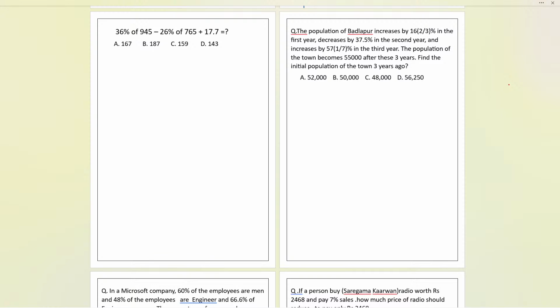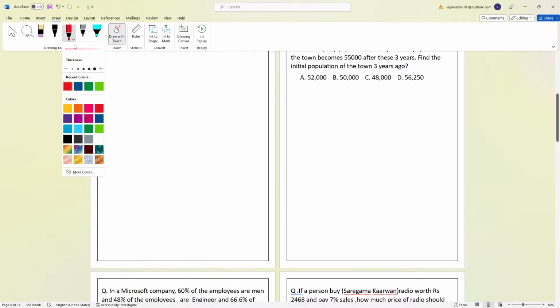20 seconds to go. Okay, the time is up. Great that you all tried. I appreciate everybody that you all tried. And let us now see what we are going to get. You don't have to calculate directly. If you calculate directly, it will consume a lot of time, like 4 to 5 minutes, and you might take even more than that. But here we are going to use an approximation.